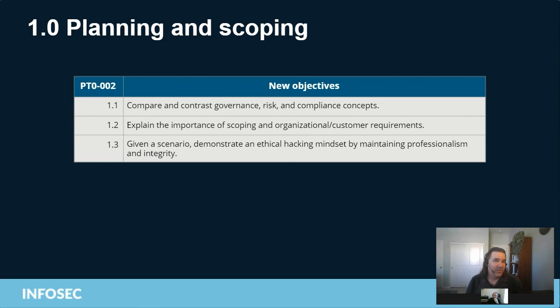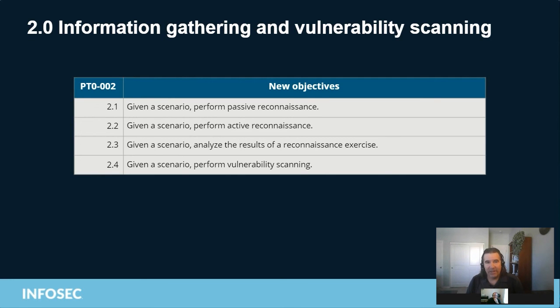If we look at information gathering and vulnerability scanning, it is domain 2. In here, you're learning how to perform passive and active reconnaissance, and how to analyze the results of that reconnaissance. During this entire process, you're performing vulnerability scanning. So you're learning different tools, and they're actually listed in domain 5, where you'll see a category for vulnerability scanning and these tools that we're focusing on, and that includes automation techniques as well.